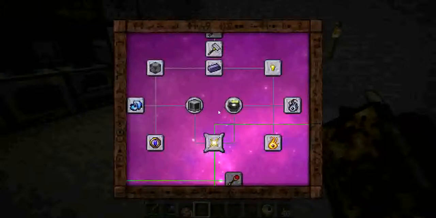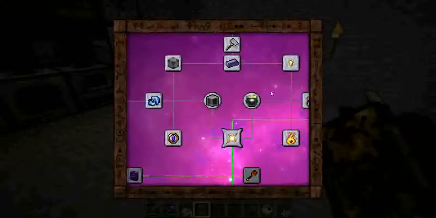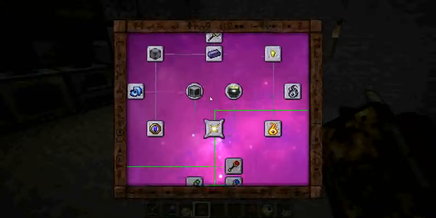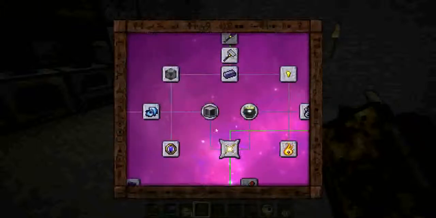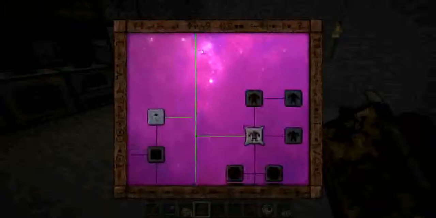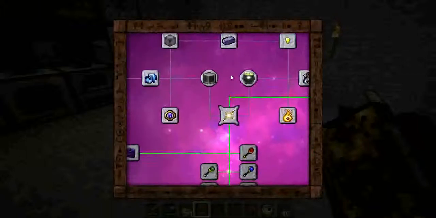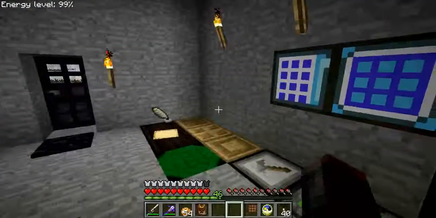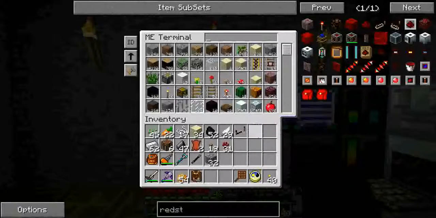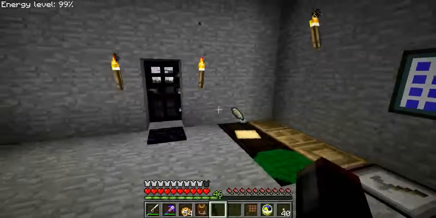And in no time at all, I have got unified thaumic field theory. Got all these ones, all these ones. This is sort of a major breakthrough, breaking from the very basic beginning stuff to the real good stuff down here. So yeah, obviously I went through it pretty quickly, but that's only because A, I knew what I was doing, and B, I have endless amounts of materials to throw at it. Because I mean, I really did use quite a bit of stuff.